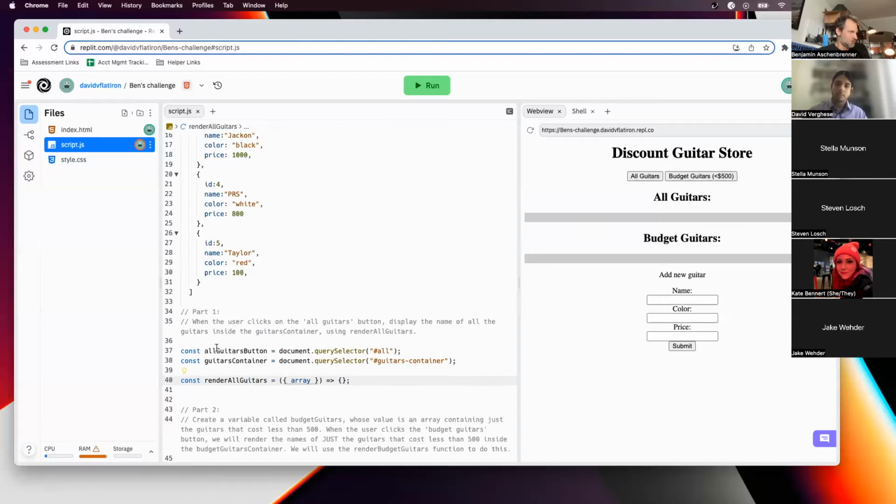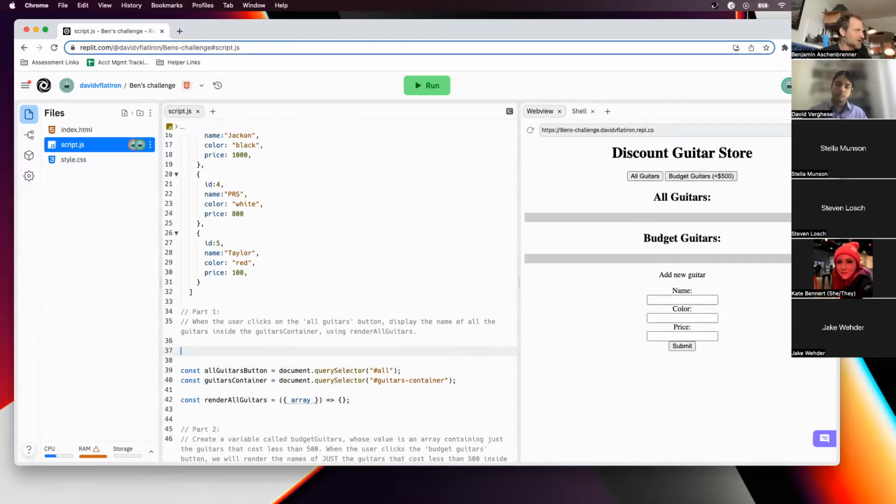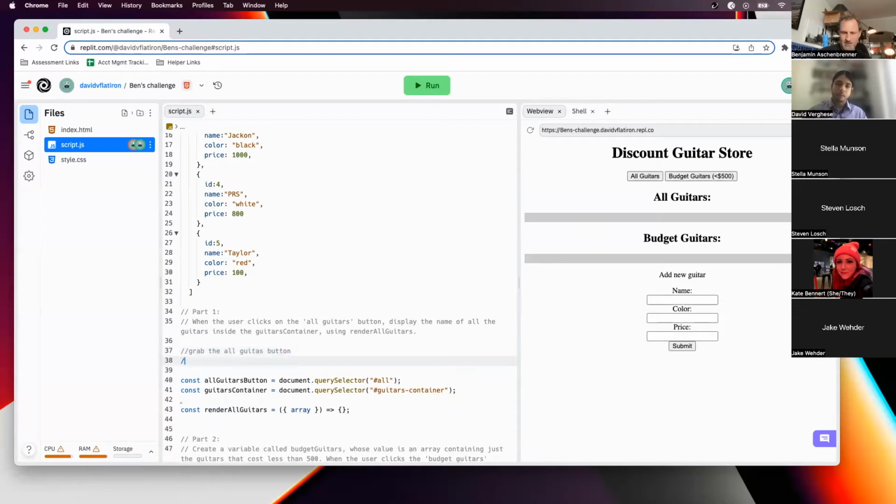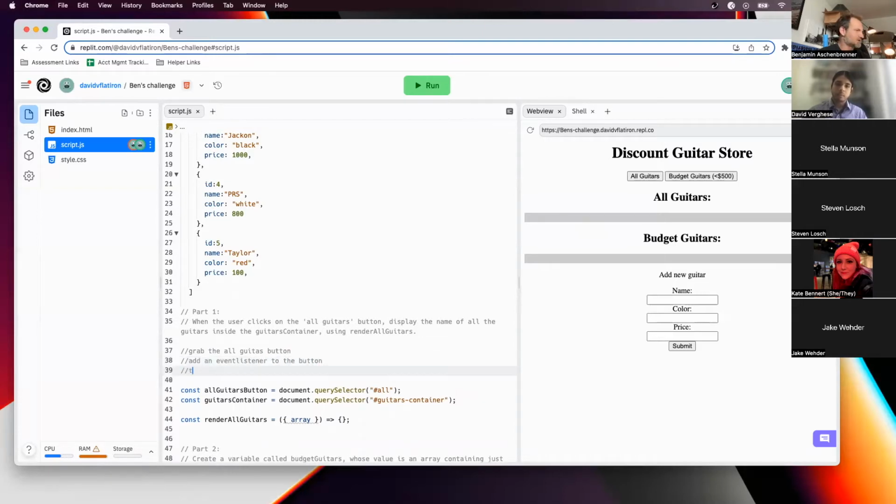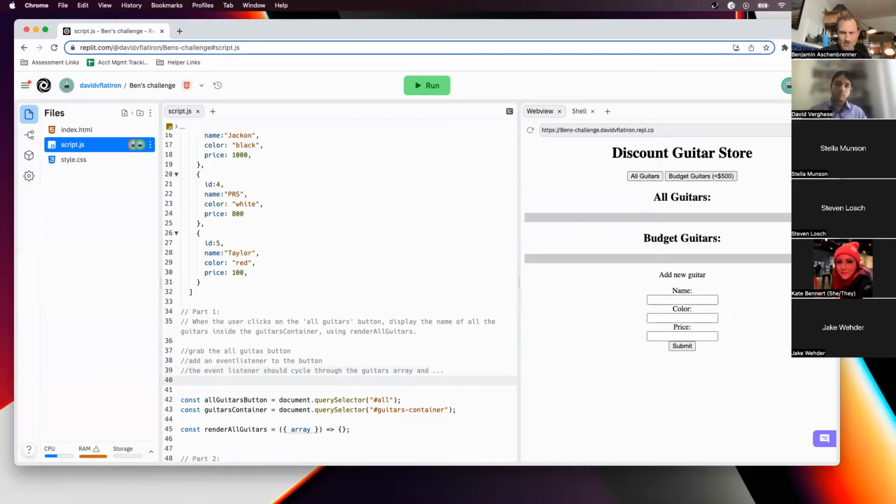Right. So pseudocoding wise, I need to first grab the All Guitars button. Although you may have done that for me. Then I need to add an event listener to the button. And the event listener should cycle through the guitars array, and... I'm trying not to say too much in each of these, so I'm mentally thinking about how I'm breaking that apart.